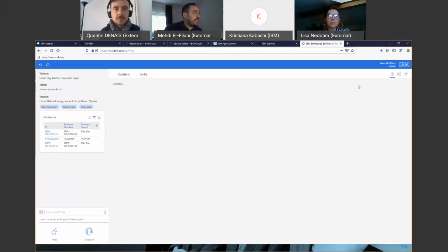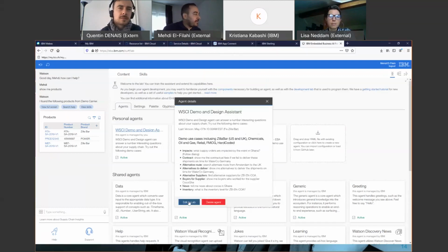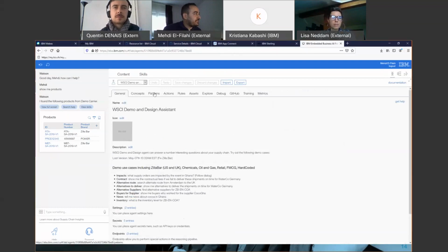And we have what we call the agents, okay? So IBM can provide some agents for free, you just need to ask. So I asked and they gave me 2 agents, which is for educational purpose. I created my own agent just to play with it. And inside of them, you can put some custom questions, okay? So on the demo, I will show a custom question based on the data. So I will take the one that IBM provided me.